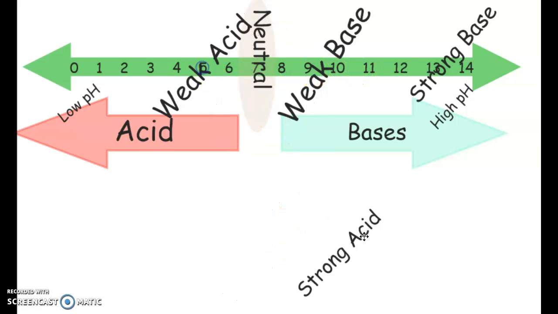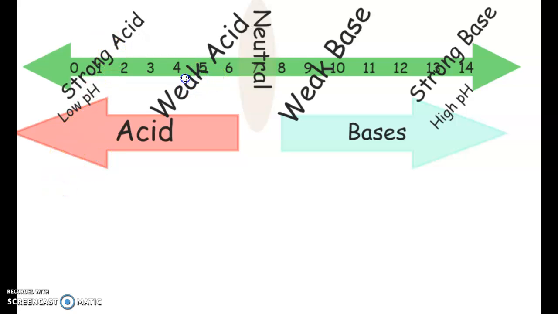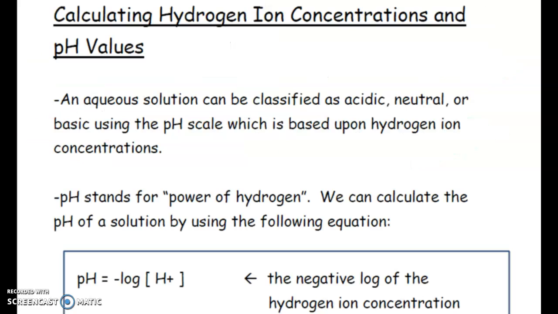Same thing with weak acids, but on the opposite side. So the lower the pH, the stronger the acid. So your weak acid is anything below 7. Obviously, I would say the weak range would be anything from 3 to 7, but the weaker it is, the closer to 7 it is. Same on this side. The weaker the base, the closer to 7 it would be.